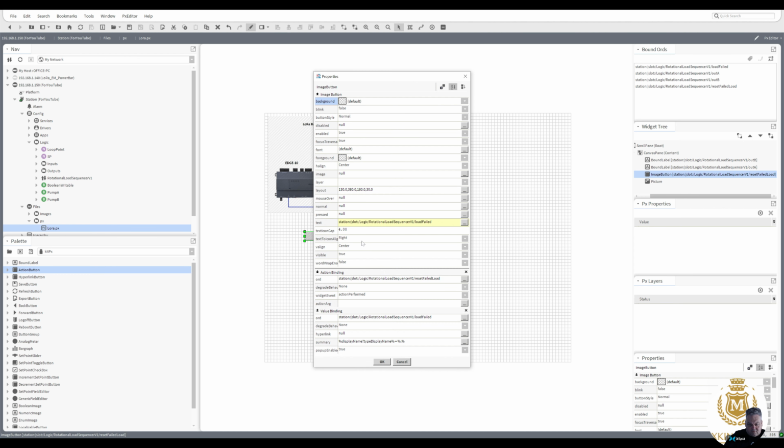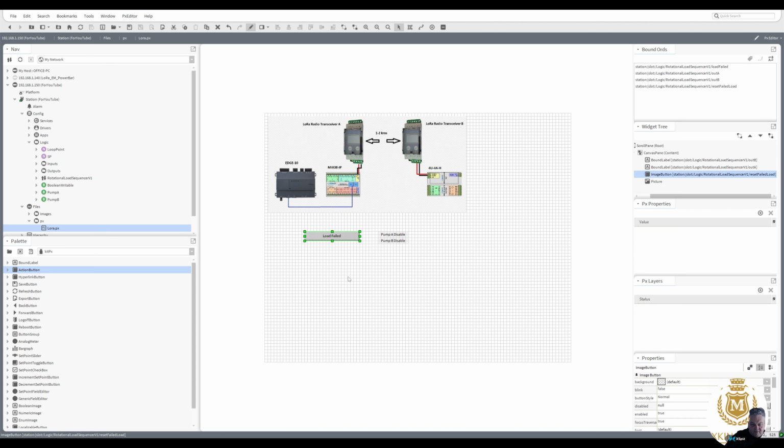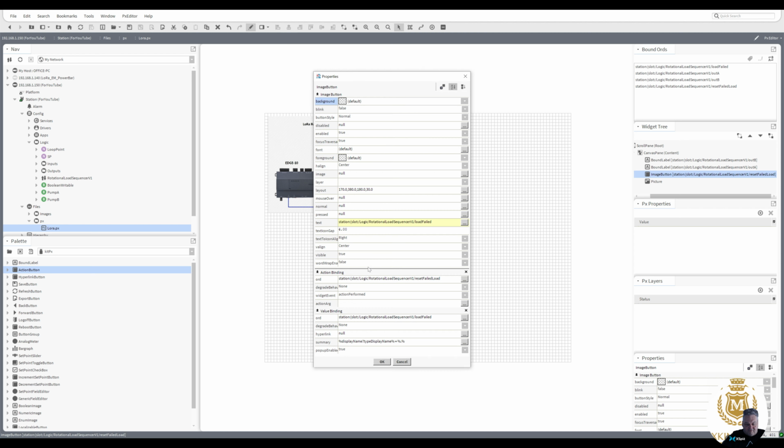So we could, when true it's failed. So unanimate, animate, Boolean simple, load failed, healthy. We could put colours on it and all sorts, but let's just leave it at that. So we want to basically reset that.